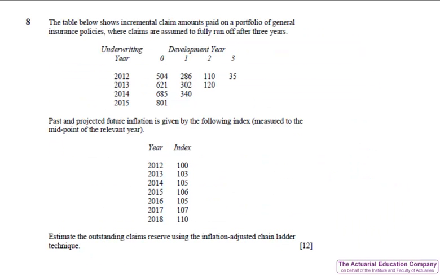Question 8 tests runoff triangles from chapter 11 and this time it's the inflation adjusted basic chain ladder. This question is almost identical to April 2014 question 9 but just has more years. If you remember that inflation can only be applied to incremental figures and development factors can only be applied to cumulative figures. If you remember that then the method becomes fairly straightforward.